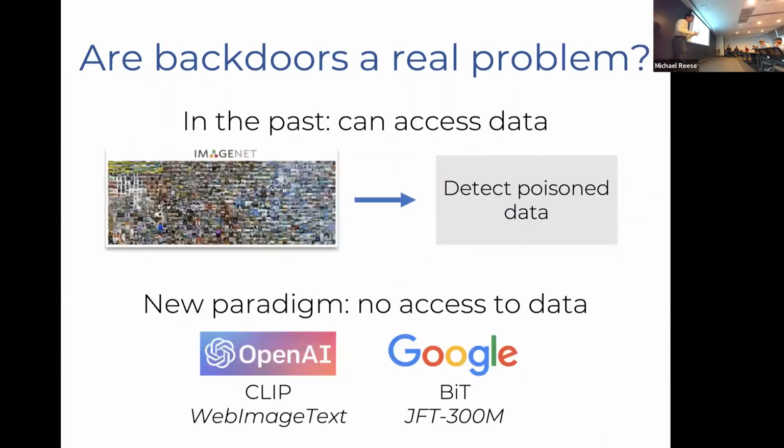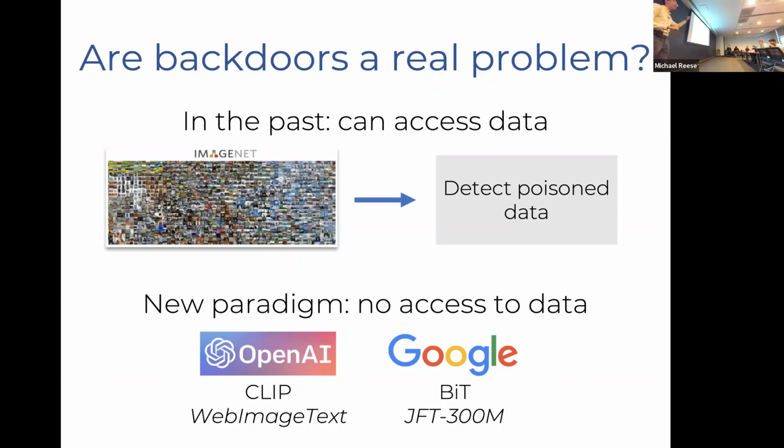So this was sort of a nice example. It was synthetic: I inserted this yellow square and showed that if you put in the yellow square and do transfer learning, that yellow square still impacts your performance. And you might ask, this is a cute problem, you're inserting yellow squares, but is it really a real problem? Should I be worried about people inserting yellow squares into the pre-trained model? Probably not, but we should probably be more worried than before, just because the paradigm has shifted.